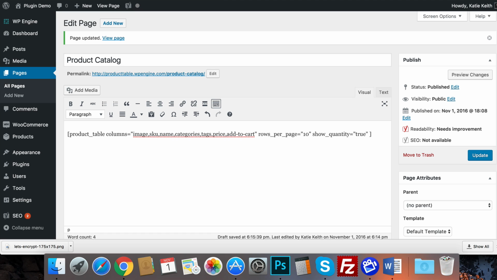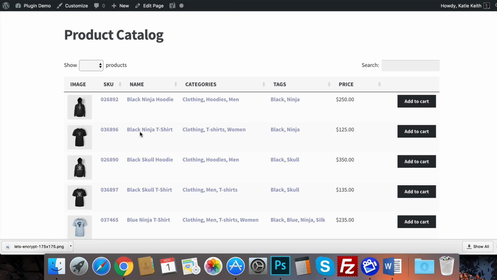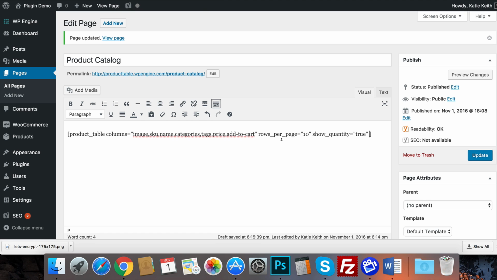And I'm also going to do one final thing. I want to sort it by price. By default, the products are ordered by publication date, so the most recent product you added to the store will be at the top of your product catalogue. But you can sort it by any column. So you might want to type in sort_by equals quotation marks again, and I'm going to type price. Now, by default, it's coded to display in descending order because that's what you would typically do with price.